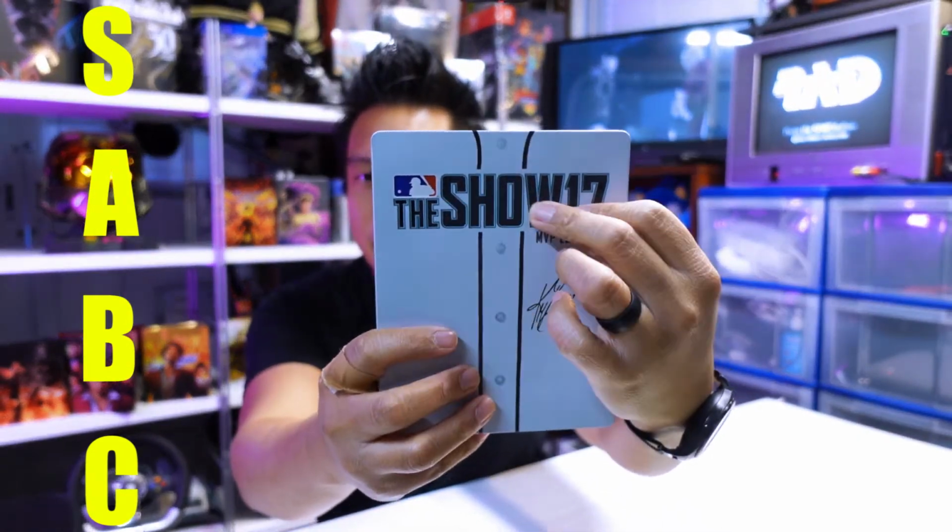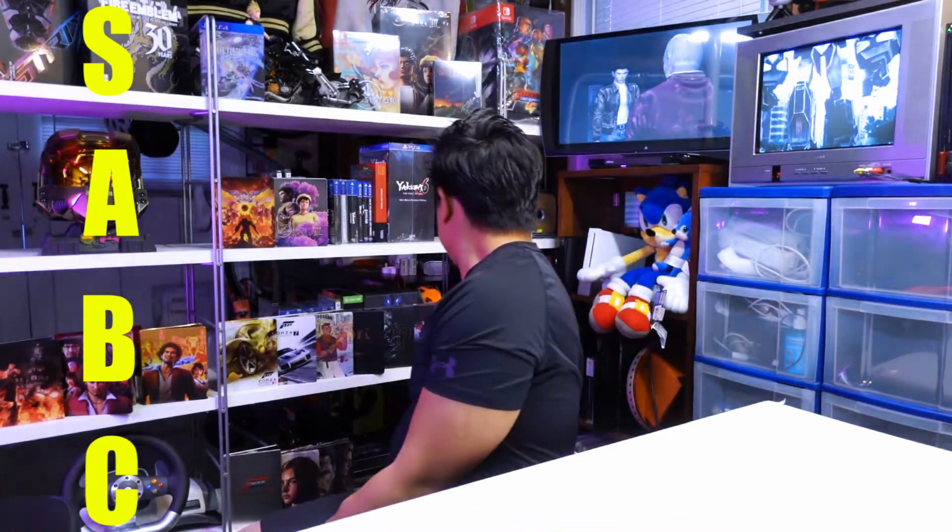Oh yeah, the letters are embossed, so that's pretty cool. But it interacts with the sleeve, which is kind of neat. But I'd still give it a B. I wouldn't give it anything higher than a B.